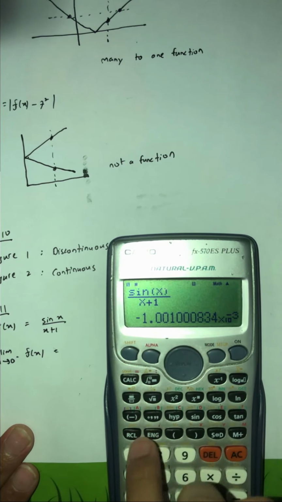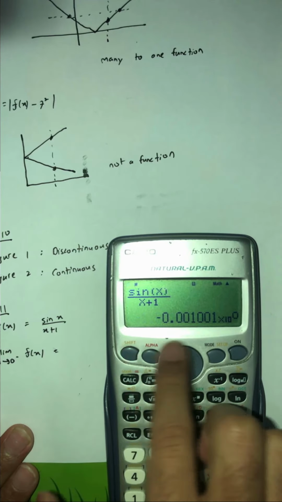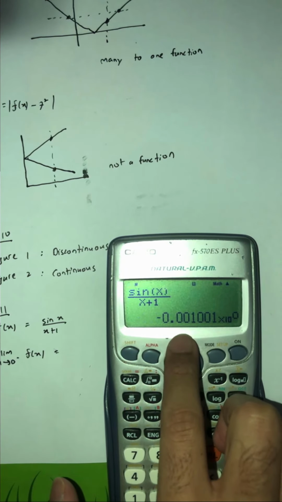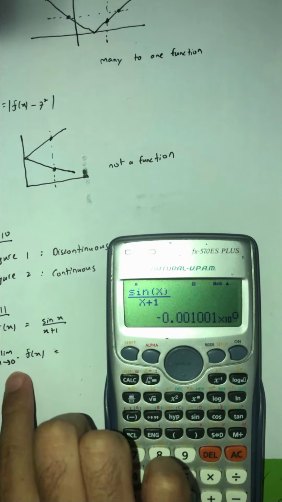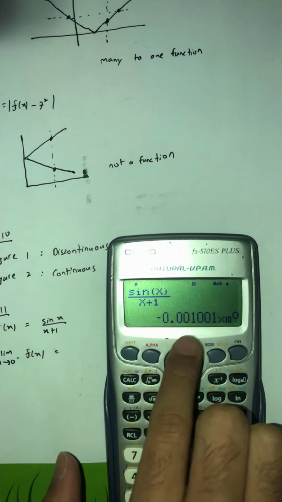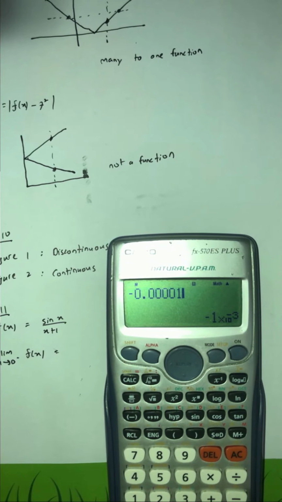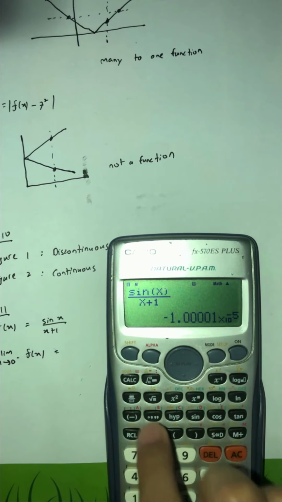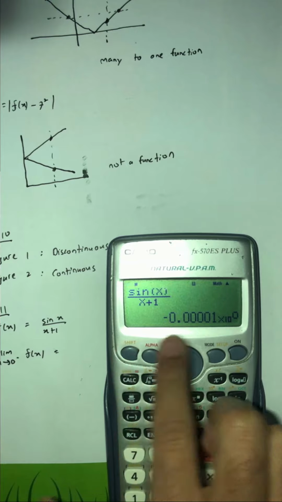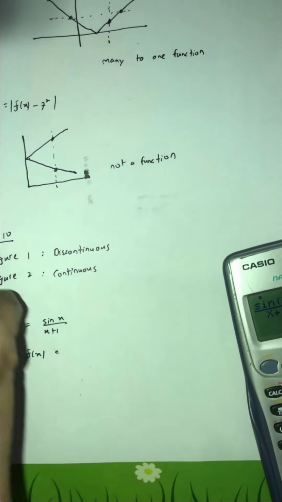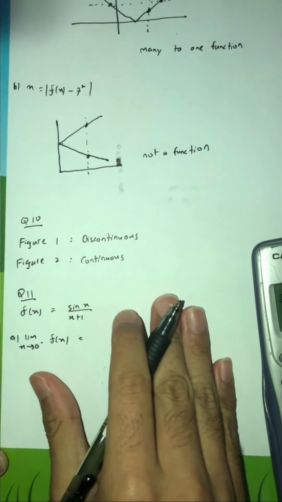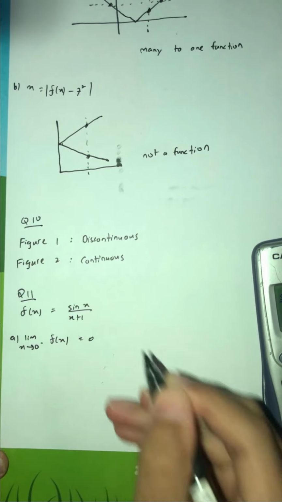You can see that the value is reaching 0, right? When you get closer to 0 from the left. So now it's -0.01. If you plug in -0.0001, you'll have an even smaller number, which is very much closer to 0. So it's safe to say that the limit as x approaches 0 from the left is 0.